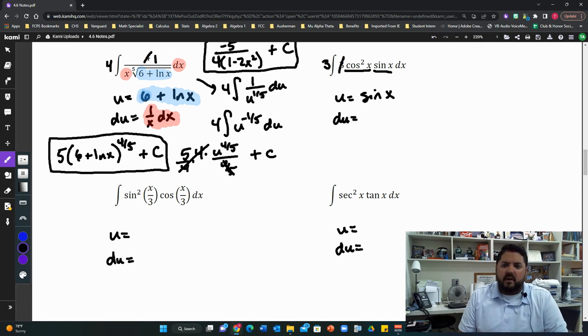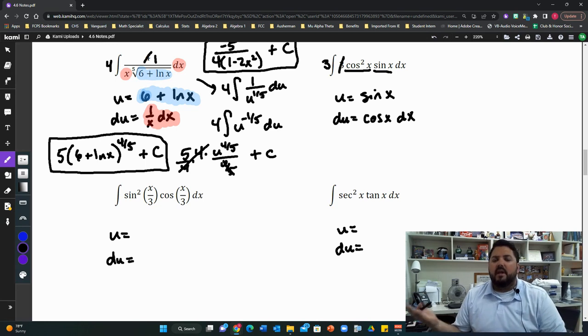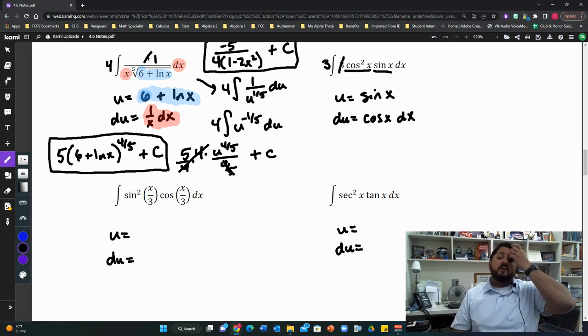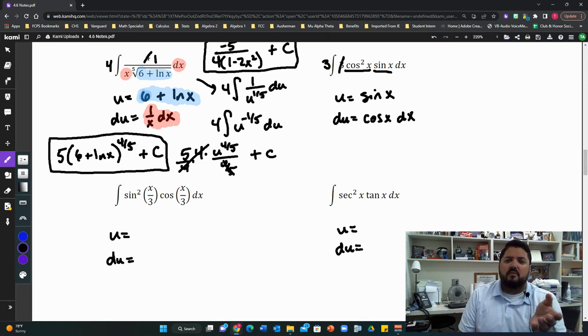So if it doesn't work with cosine squared being our u, then let's reset and try the other piece. If u is sine of x, then du would be cosine of x dx. And that looks a little bit more promising, but the issue becomes I do have a cosine, but this is cosine squared, which really means cosine times cosine. So that would leave an extra factor of a function of x. It would be okay if the only thing left over was a constant multiple that we can move outside. We can't move that extra function of cosine x outside. Otherwise, we wouldn't be able to finish this problem.